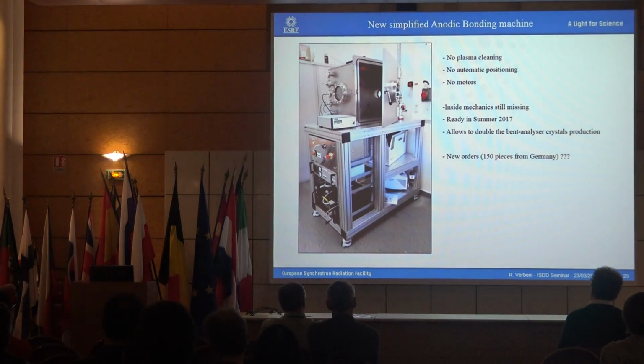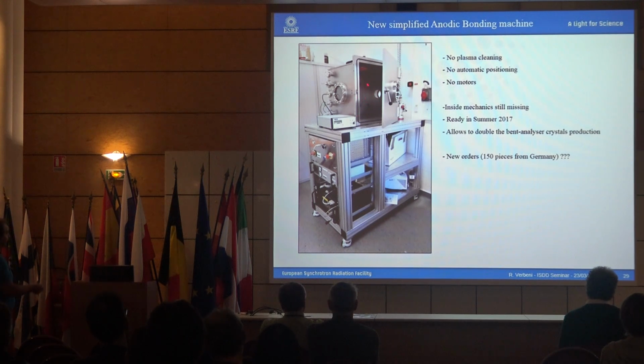Here I want to show you the new anodic bonding machine that we are preparing. We call it simplified because we don't have plasma cleaning inside. There is no automatic positioning, no motors, just a press and the temperature control. This will also be helpful for doing some tests to adapt the machine to the cylindrical, to the bent stripe, and so on.